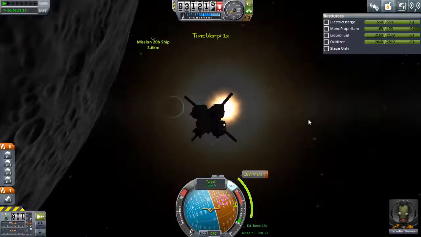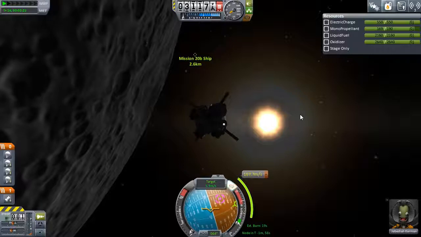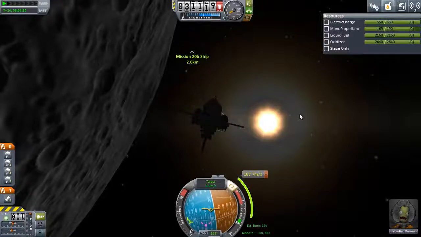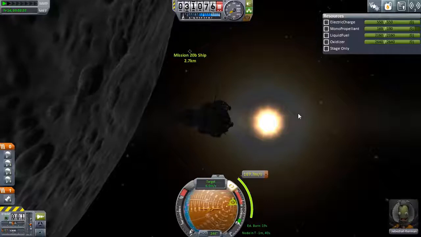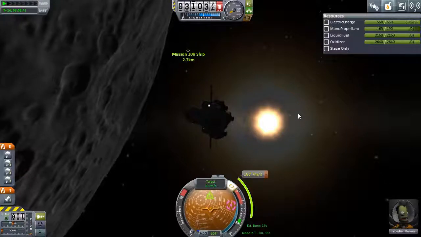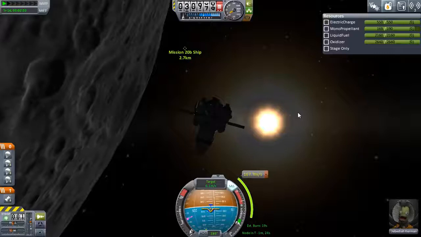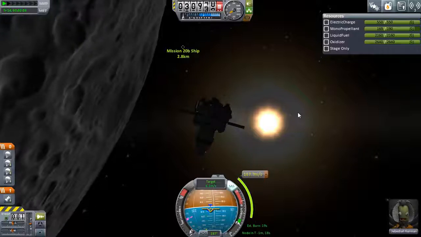Alright, we got 2 minutes till this burn, so let's get everything all lined up. Yeah, we're much more maneuverable now. Now with RCS we can spin around rather easily. Not sure where this actually is. Did I just see that go off the bottom there? Yeah, there we are. Yeah, it's a relatively big course correction here.